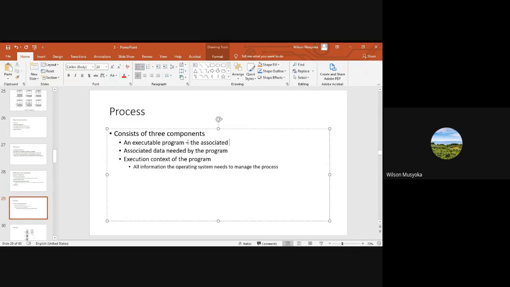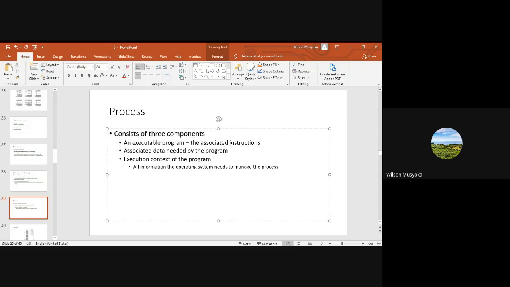So that is the executable program, meaning that it is going to go together with the instructions, then the data that is needed by the program. So if you are trying to type something, you need to have the instructions which are able to send signals to the processor so that when you type a specific sentence, it will appear on the screen, and then the associated data which is coming together with it.